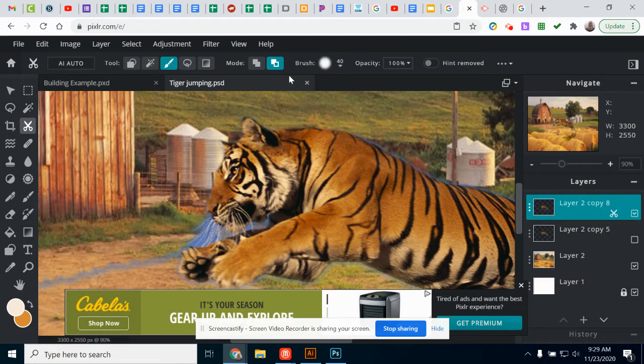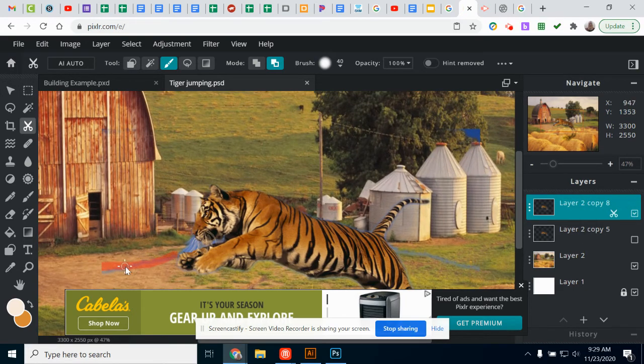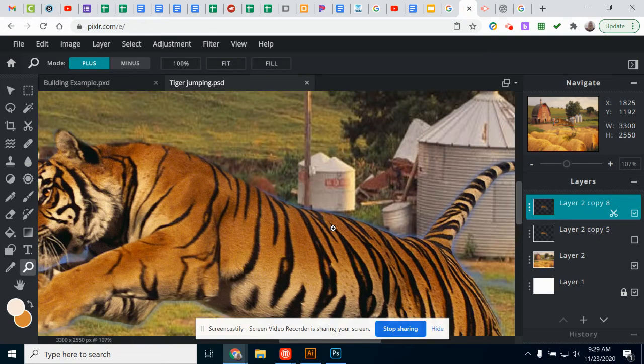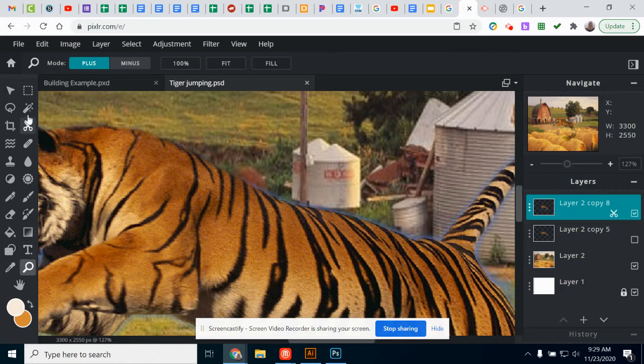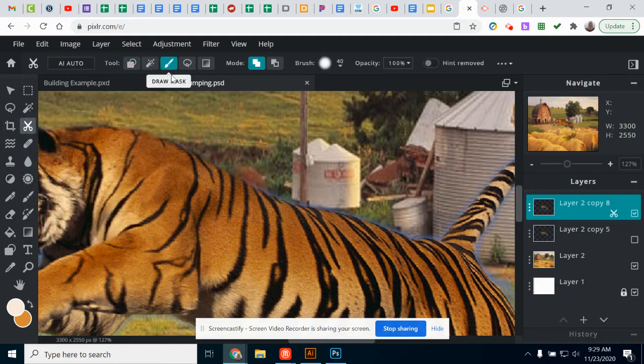Right now you'll see I'm using the drawing tool. My opacity is at 100%. You can increase or decrease your brush size. But what it'll do is get rid of areas just by highlighting and selecting them. I'm going to do a little bit more here just across the top of the tiger. So going back to that brush tool. I'm on the Cutout Mask tool, going back to that drawing brush tool, and I'm just going to draw and brush around the outside of this.